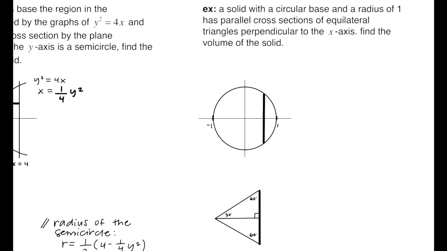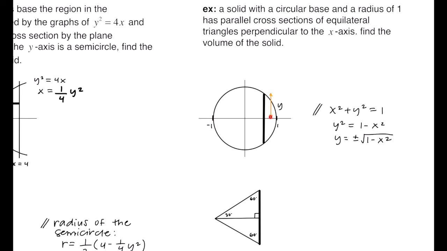If it's an equilateral triangle, that means all the angles are 60 degrees. So here's 60, 60, and then this would be 60. And then I drew a line here splitting it in the middle so that we get 30 degrees and 30 degrees. The equation of the circle is going to be x squared plus y squared equals 1. Next, we're going to solve for y. So we get y equals plus or minus the square root of 1 minus x squared. The plus or minus square root indicates the top half of the circle and the bottom half.